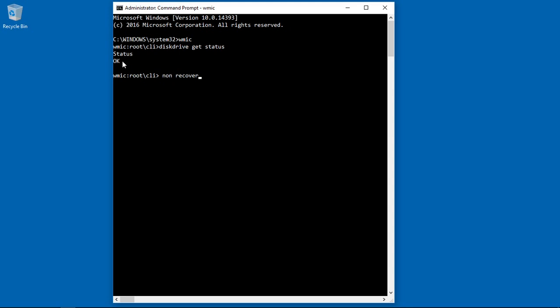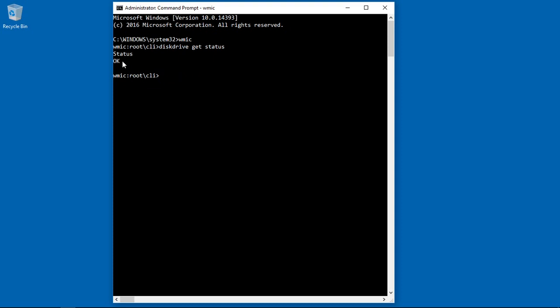However, the good news is when you receive these messages, it's just giving you time to save your data onto an external hard drive or a stick or something. Just save them, and then maybe you will have to buy another hard drive or buy another computer. So now we have status OK, we can carry on.